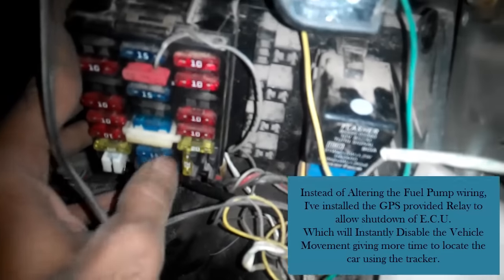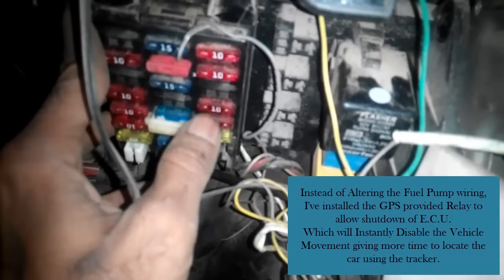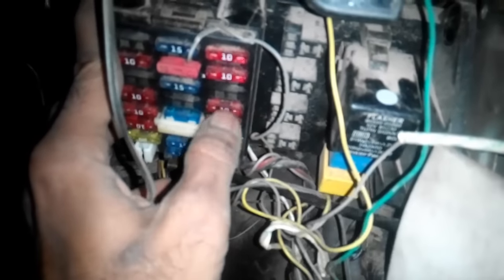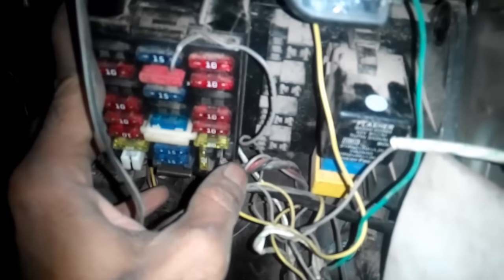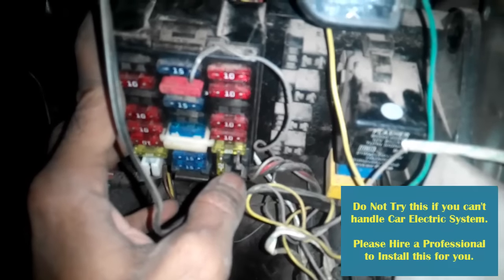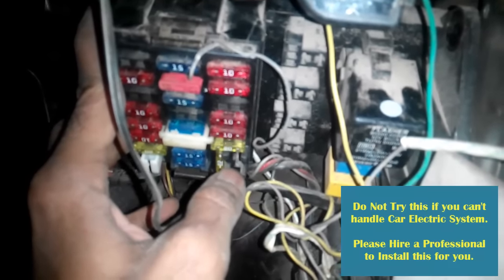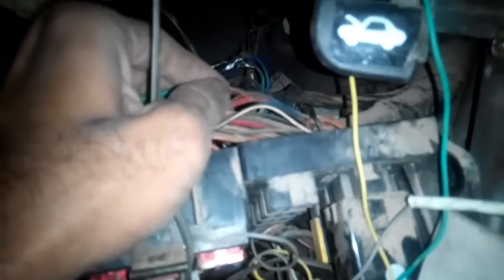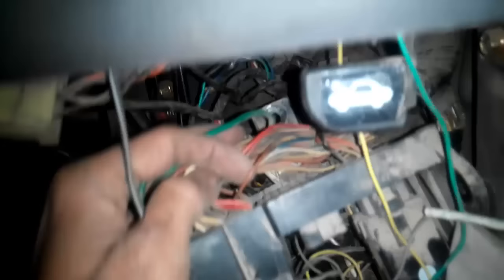What I want to do is break the circuit for the ECU. The positive ECU line runs through a 10-ampere fuse, so this looks safe for my own use. You need to consult this with a professional installer or electrician who deals with your kind of car. Do not attempt this on your own if you don't know what you are doing, as this is critical electronic and electrical wiring. I am repeating: don't try this at home. I will figure out the correct wire using a continuity tester.